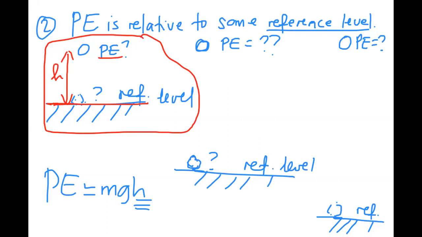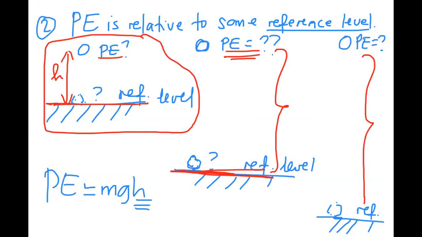And if I give you a potential energy problem, and I say with reference to this, that means I want you to take this height here. See here, the same level, but then the height is different. So if I say, what is the potential energy here? You say, oh, okay, where is the height? With reference, okay, the reference point is here. So your height will be all of this. So that's what we mean when you say potential energy is relative to some reference level. All right.